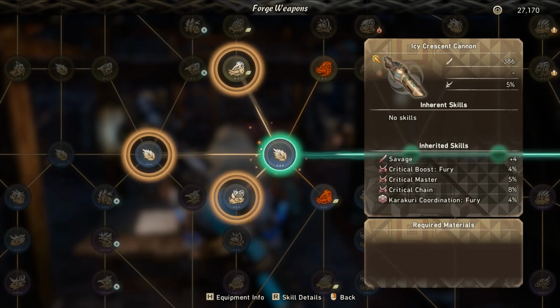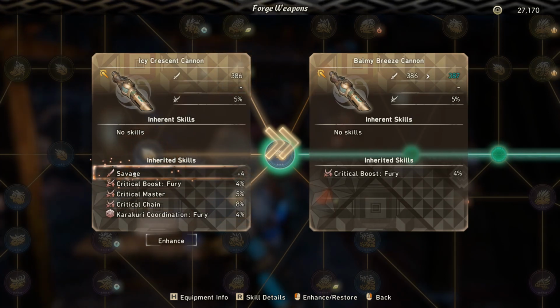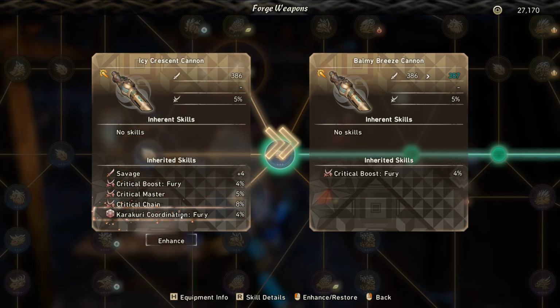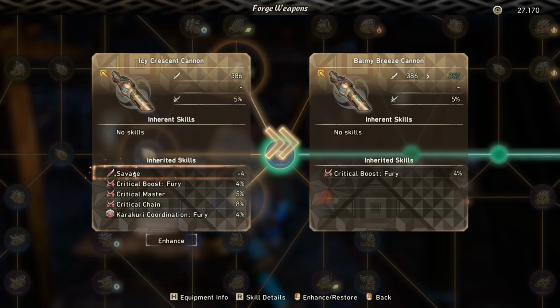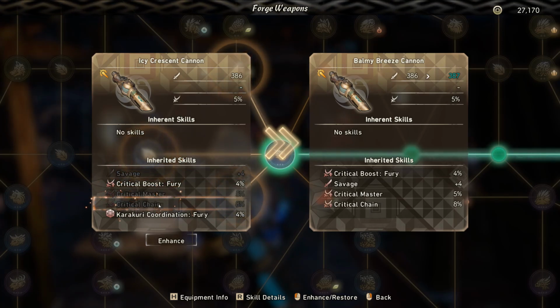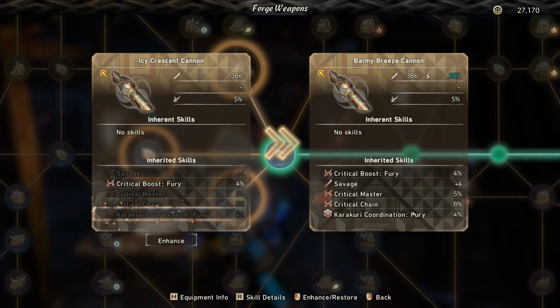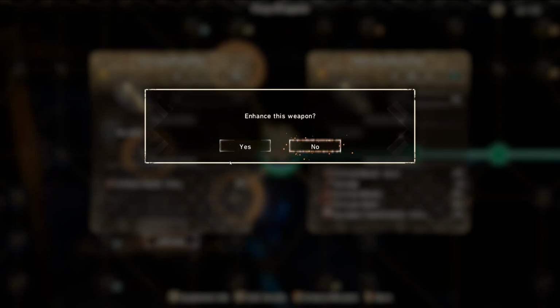Watch what happens. When I go to the next set, I can bring Savage, Critical Boost Fury, Critical Master, Critical Chain, and Karakuri Coordination Fury. My personal preference is to bring Savage, which is baseline damage, Critical Master, Critical Chain, and Karakuri Coordination. I'm now dropping Critical Boost Fury.